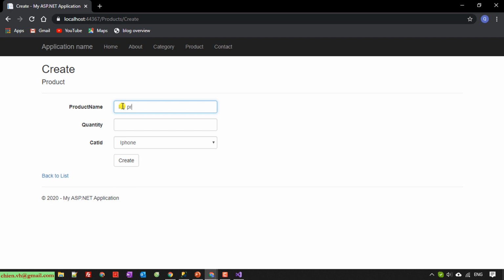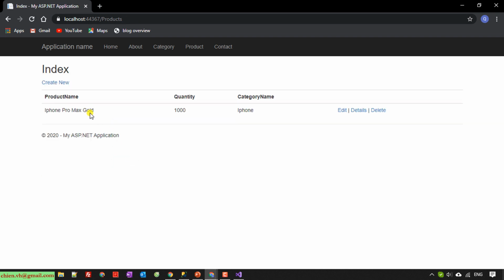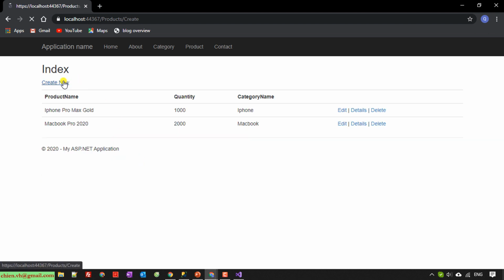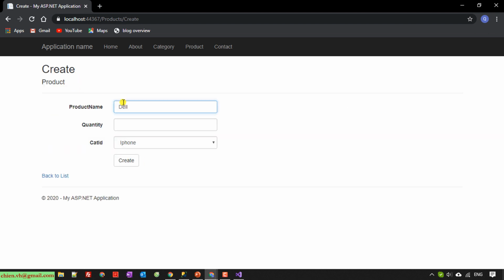My product. I will have an iPhone Pro Max. Quantity 1000. It should be iPhone. Okay, another one will be MacBook Pro 2020, 2000. I have MacBook here. Dell Pro Max.